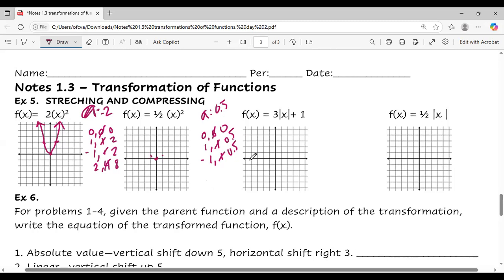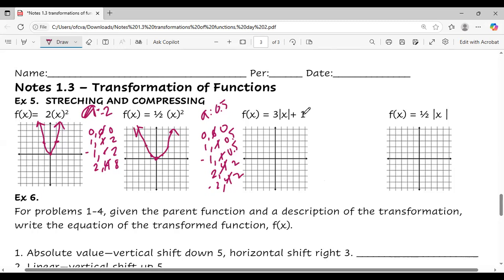And if you wanted to plug in, for example, 2, 4 and negative 2, 4, that's the parent graph. 4 times 0.5 is 2. And again, 4 times 0.5 is 2. So every single y value changes. The x stays the same. So 2, 2 and negative 2, 2. So I will be here and here. So anytime we want extra values, we can either think of the parent graph and multiply the a value by the y coordinates, or you can plug in a value and evaluate and see what you get back. So input, output.